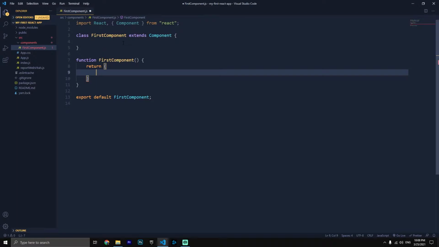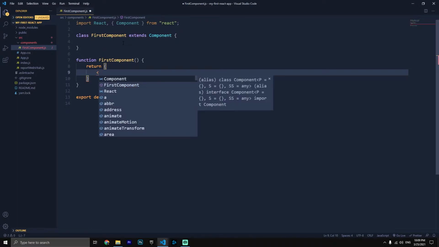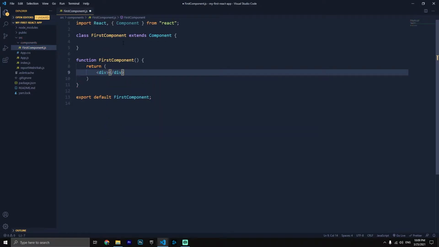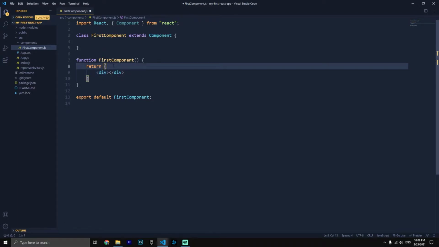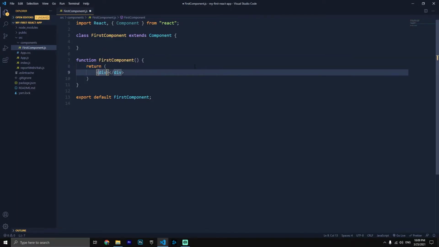So first I'm going to start off with some containers, just so we can organize this code. So a div tag, and then these elements actually have properties that you can use. You can set these properties on the first tag, so the starting tag, right after the name. You're going to press space and then the name of that property. So one of the properties is called class name.